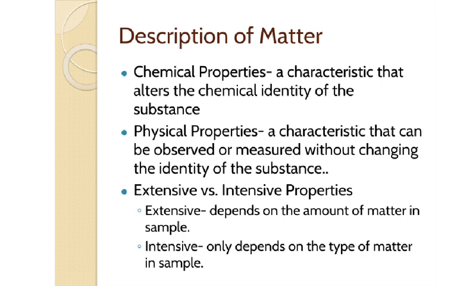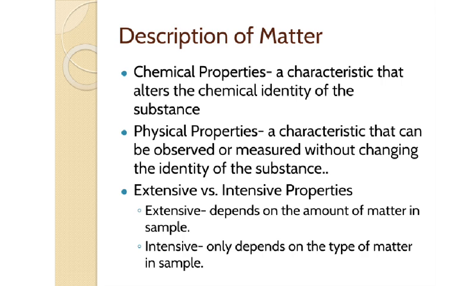So some properties of matter can be determined without altering the identity of the matter. And so what I mean by that is if I were to melt something down, like if I were to melt an ice cube, we can all agree that I still have water, I just have a different form of water. And so that's one type of property of matter. It's called physical properties. And we have also what's known as chemical properties.